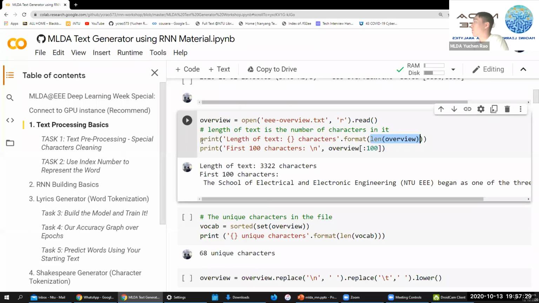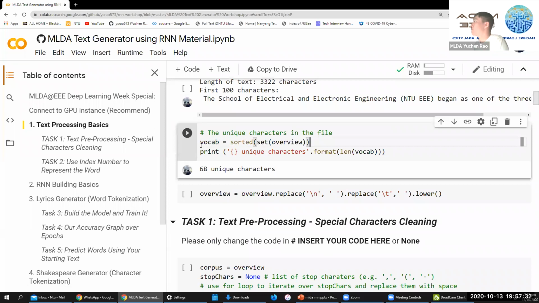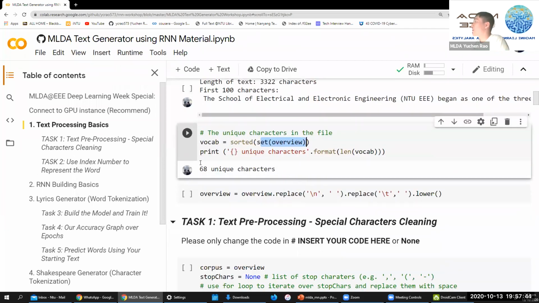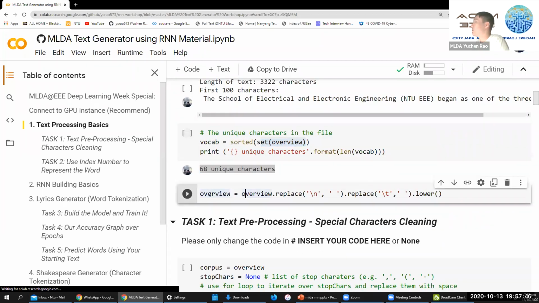After that, we sort our overview, put it into a set and get the unique characters here. Then we do some character processing, turning new lines and tabs into spaces so that it is easier to handle.